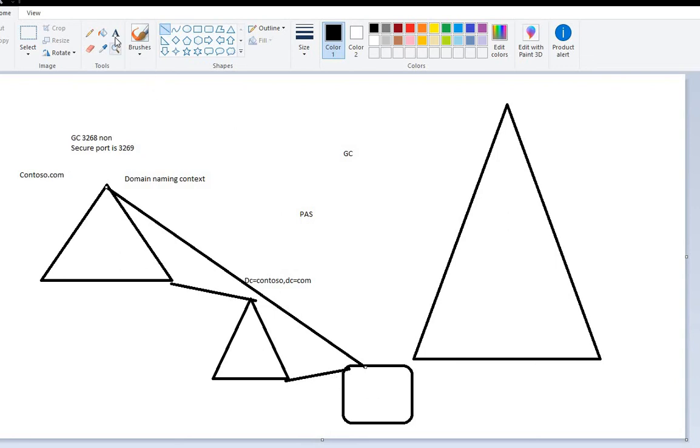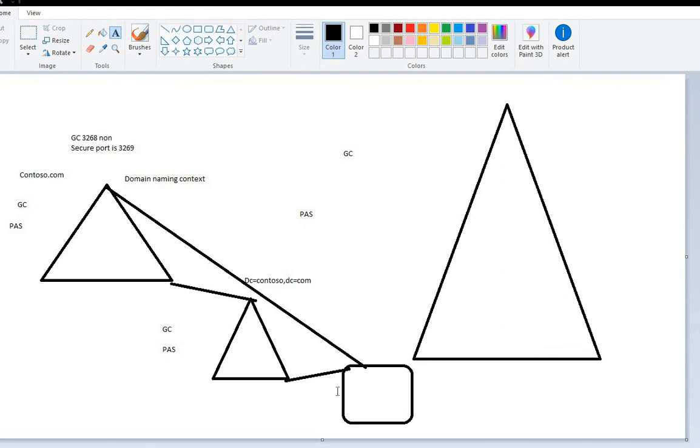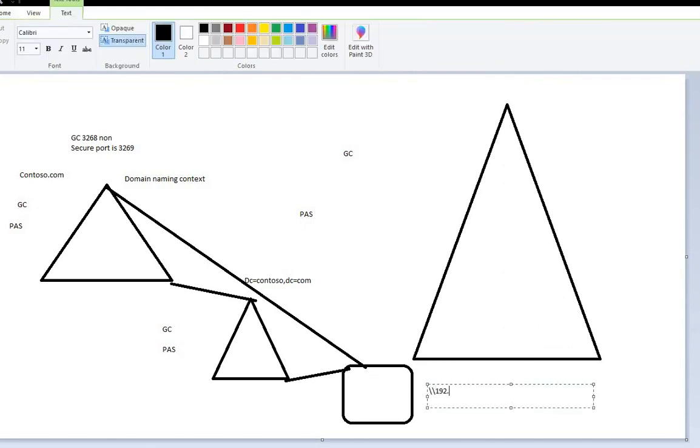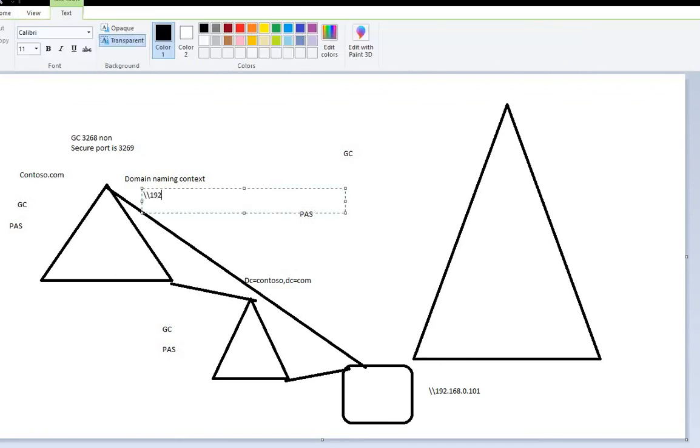In that case, if this DC is a GC and this DC is also a GC, both of the GCs store the information of the partial attribute set for each other. Suppose you're trying to access some share, 101, and that share is here in the parent domain.